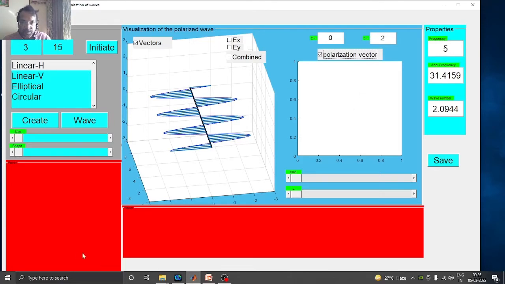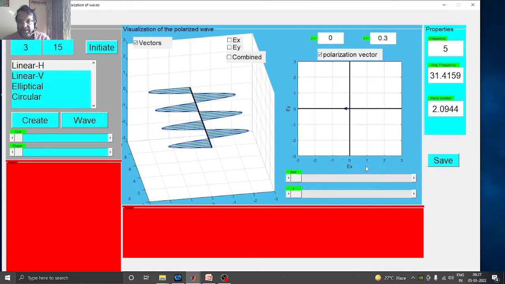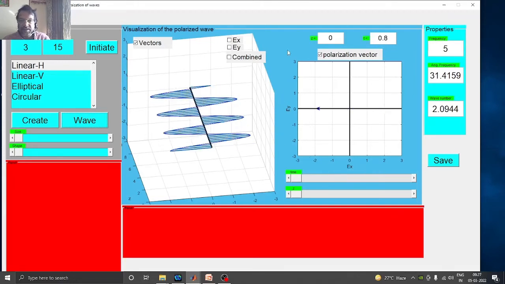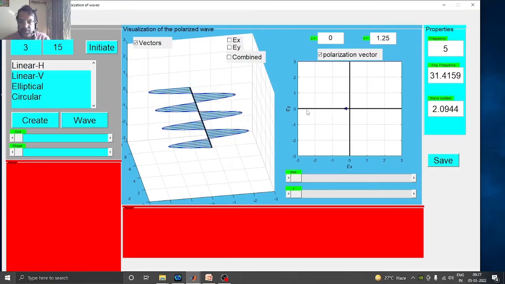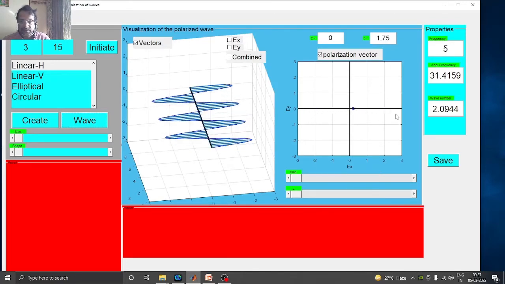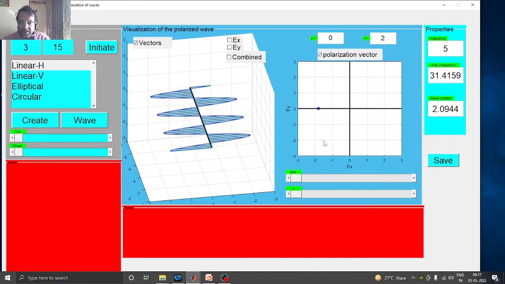So in textbooks we find both representations. One is the actual wave representation in 3 dimensions x, y, z, and generally it is given in 2 dimensions because it's only a plane wave. Some books give it as 3-dimensional, as you are seeing it here. The polarization is another graph in which one of the lines will be shown. Let's see what I mean. So Ex on the x-axis, Ey on the y-axis. We can see the vector changes only in the x direction. In textbooks we find one of these frames. Here I am animating it, so it is oscillating along this line.